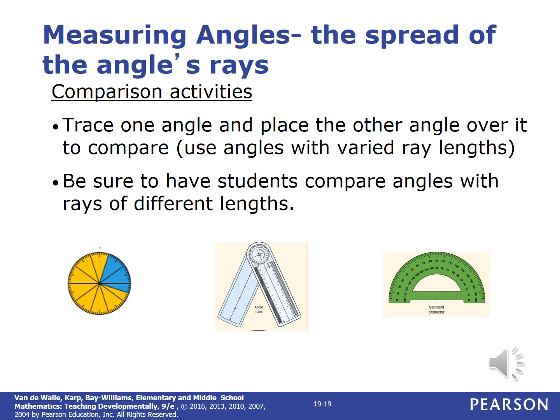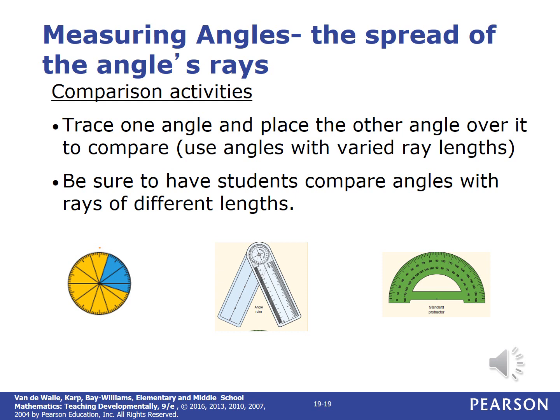The attribute of angle size might be called the spread of the angle's rays. And in math terms, angles are composed of 2 rays that are infinite in length with a common vertex. So a ray just extends infinitely in one direction, but it has one endpoint. And for an angle, the 2 endpoints meet together to form your vertex, and then obviously the other 2 ends extend indefinitely into infinity.